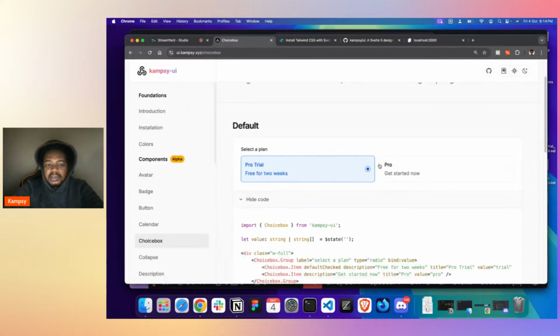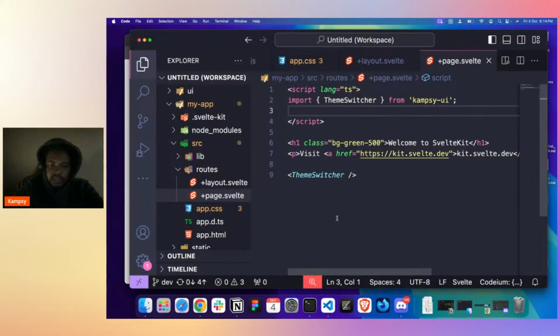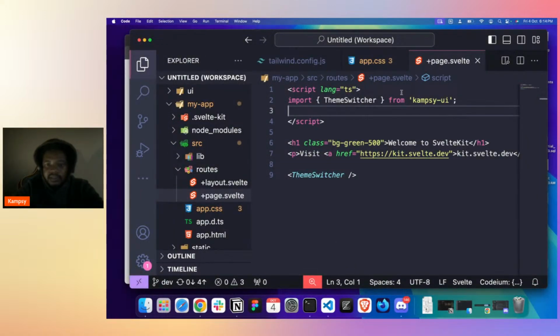So what I did, I made sure that whatever is in the documentation, whatever is up here, is the code that is there. So you can copy and paste to try out different things, to try out different components.